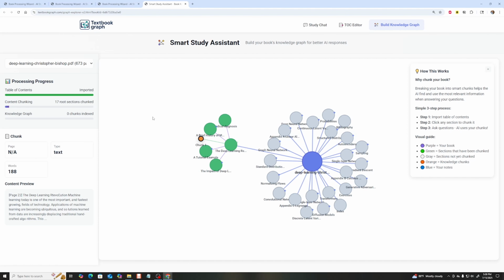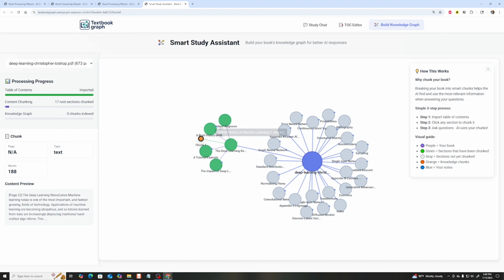And when we start studying the book, we're going to be able to ask questions, and it's going to be easier for the system to find the right place to start within our knowledge graph to help answer those questions and give us more feedback than if we were just asking a regular LLM about what we wanted to know. It'll make a little bit more sense in just a minute.